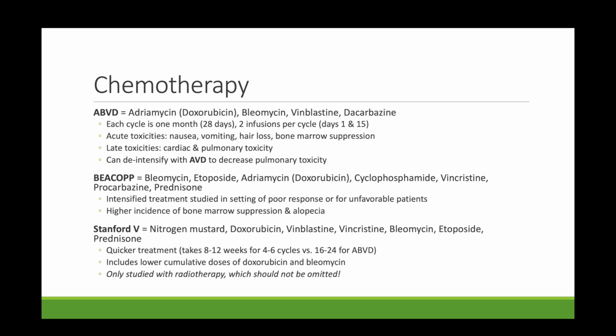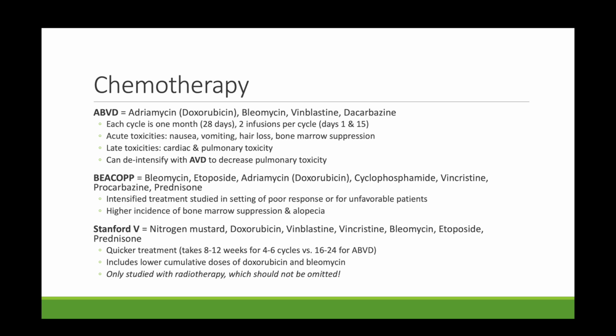Again, I have not seen this used, not like I've seen a ton of Hodgkin lymphoma, but I have not seen the Stanford 5 regimen used as well. And then an even older trial that I don't even have on this slide is something called MOP, which is a historic regimen you might hear of. It has mustard, vincristine, procarbazine, and prednisone. It has high rates of sterility as well as secondary acute non-lymphocytic leukemia. And so it's really not used very often at all.